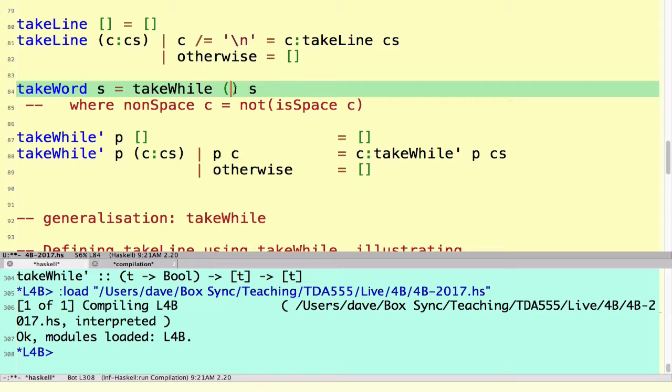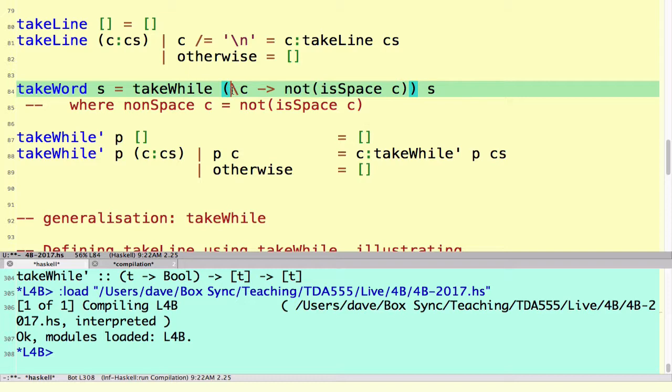Well, you say, if you give me an argument, I have to give a name to the argument, C, the result I want to get from this function is not isSpace C. So that's a description of the function without giving the name of the function. Okay? So here's how you write that down. You write backslash, which is a kind of way of indicating the lambda symbol, which looks a bit like a backslash. If you give me an argument C, this function will return the value of not isSpace C.